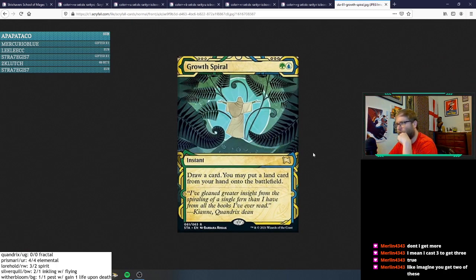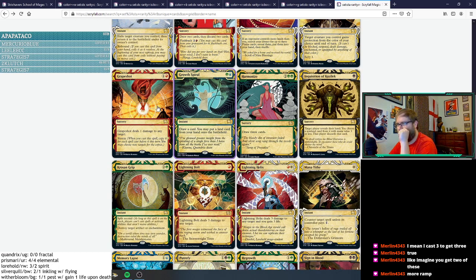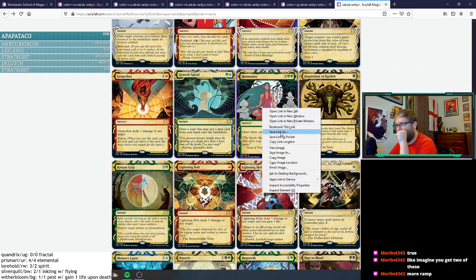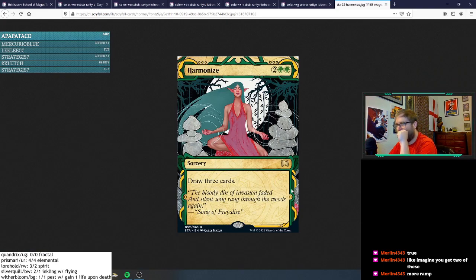I mean, this is just a solid card no matter when, right? This card's great all the time. Quandrix specifically wants ramp, so sure. Yep, more ramp. More ramp all day. Keep in mind, these ones are rare. This card's just always good, right? Yeah, I mean, you just always play Harmonize in green.